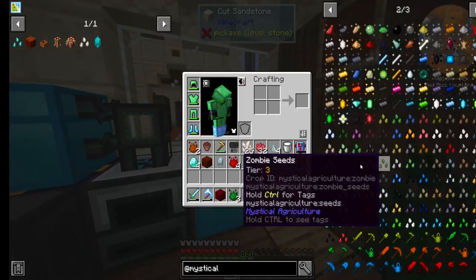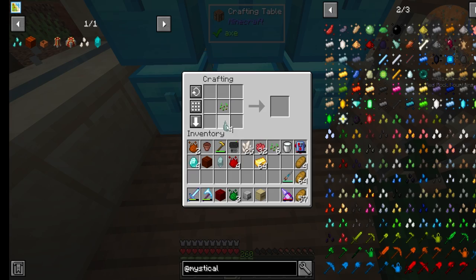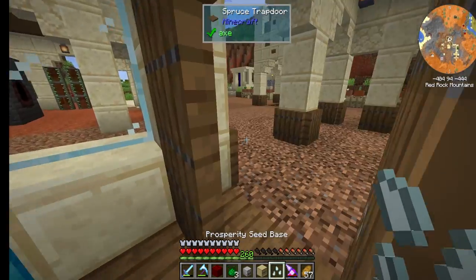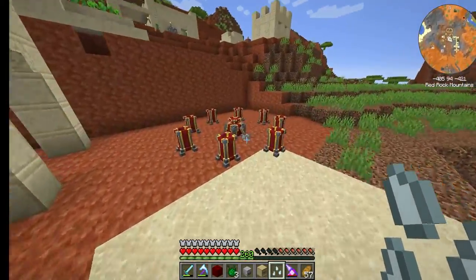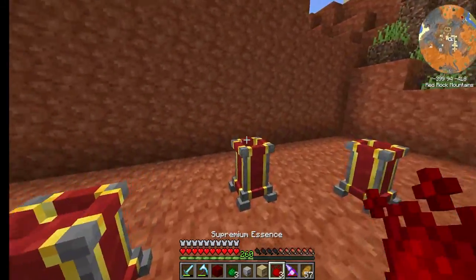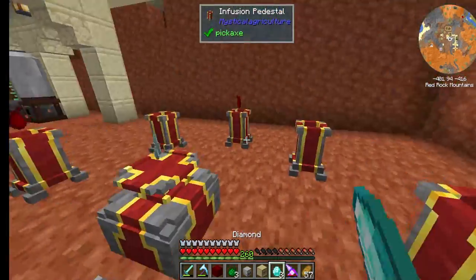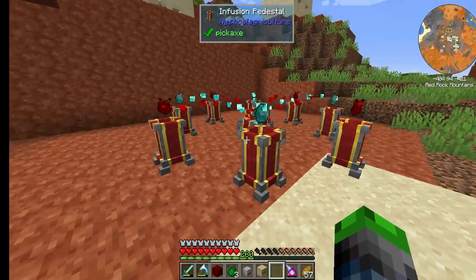All right, let's go get this bad boy. Oh, wait, hold up. Before we go, we've got to craft up the seeds. Place things right. Okay, there we go. So let's come on over here. Prosperity seed in the middle. Supremium. Diamond. There we go.